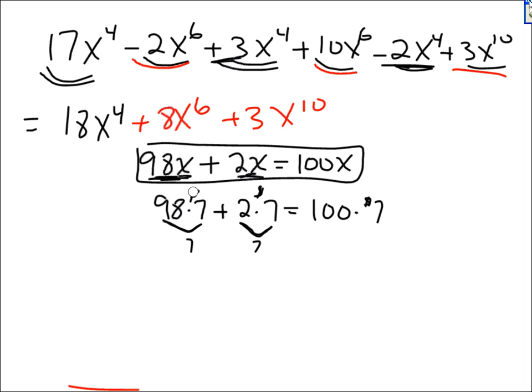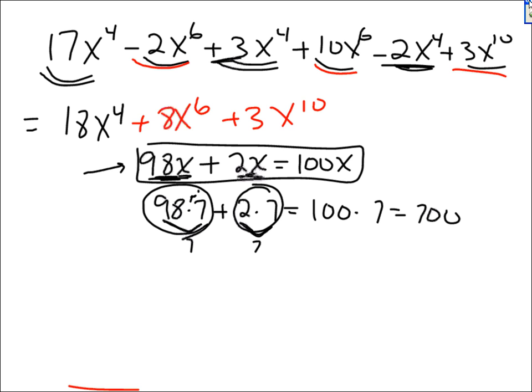Now ignore the units. Possibly putting in a unit helps, but they're really not there. And 100 times 7 is 700. I have no idea what 98 times 7 is. At least I don't have to know what it is. I don't have to know what 2 times 7 is. 98 sevens plus 2 more sevens is 100 sevens. This is exactly what the line above is saying.